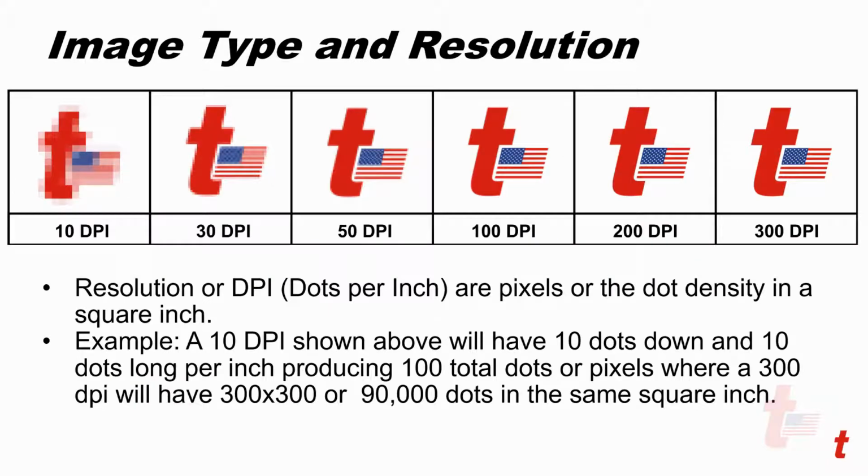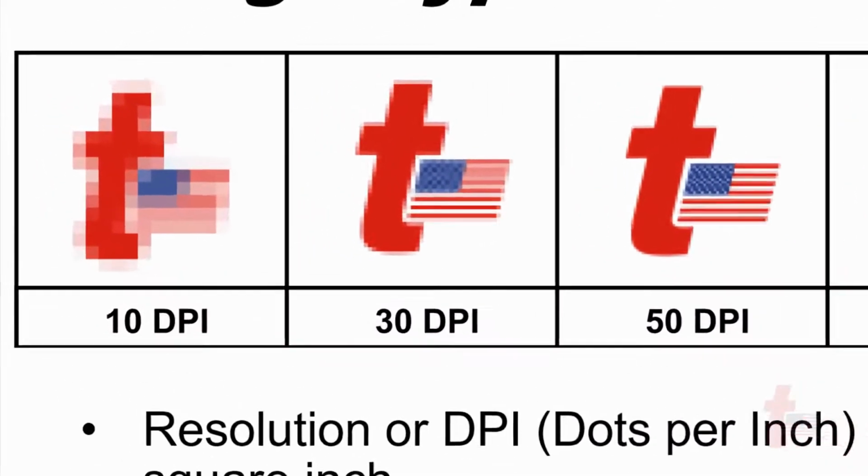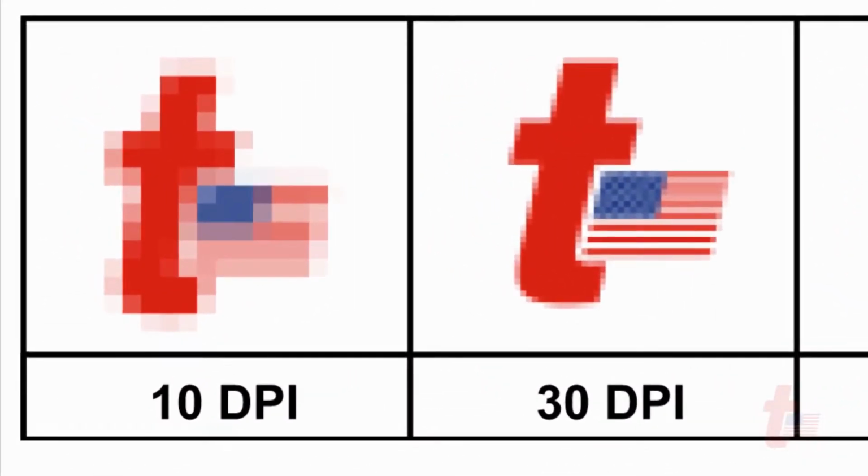And here's a good example of where resolutions can show you. Sometimes on websites and online, it's difficult to see the difference in resolution until you really understand it. Resolution, or DPI, dots per inch, is basically the amount of pixels or dot density in a square inch of digital data. So for example, a 10 DPI image shown above here will have 10 dots down and 10 dots along, so you could literally count 10 by 10, producing 100 total dots in every square inch.